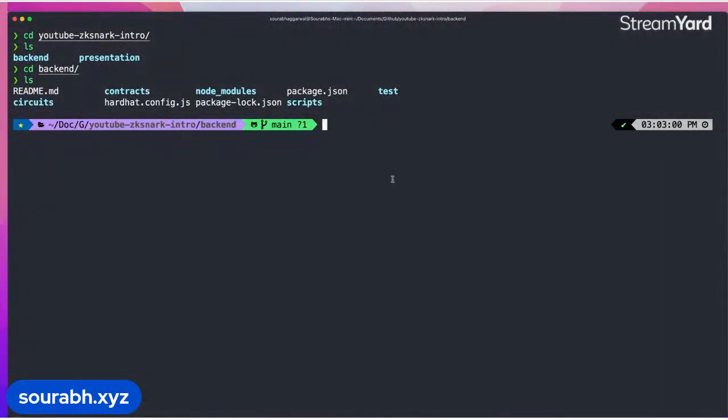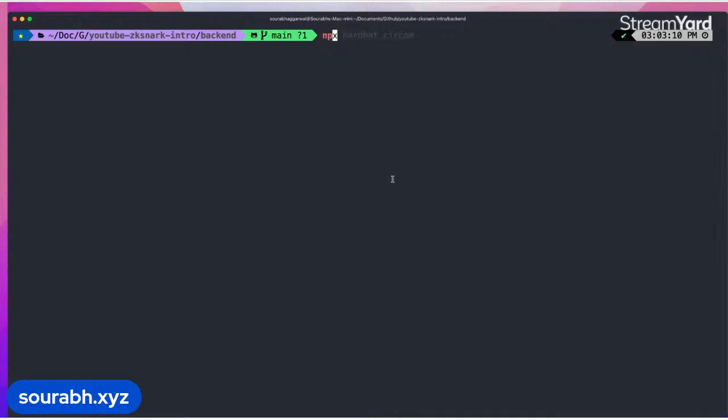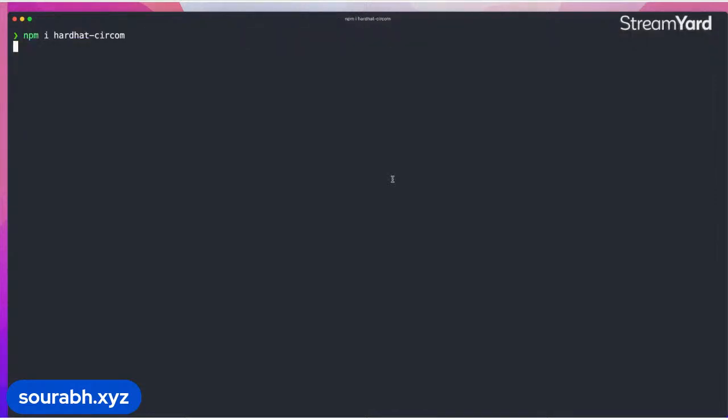All right, so I am in that backend directory which we created yesterday. So let us first install that hardhat circom package. Yesterday, if you remember, we also installed a package known as circomlib. So we will use that today also.